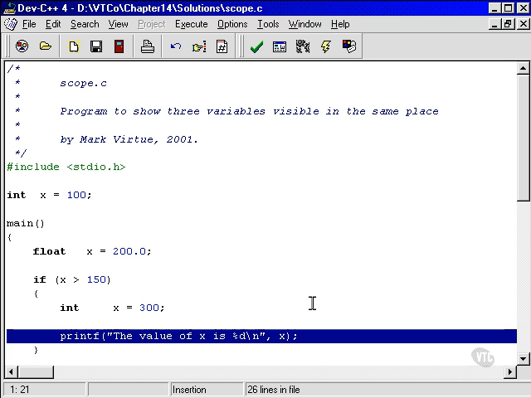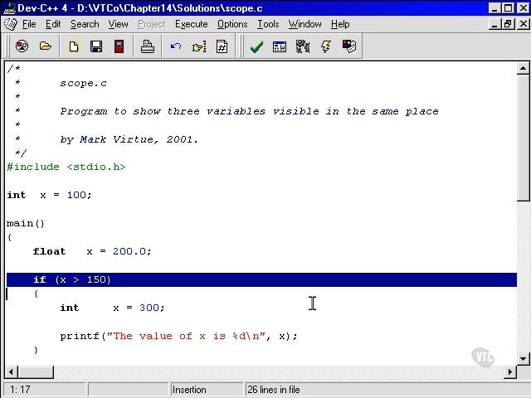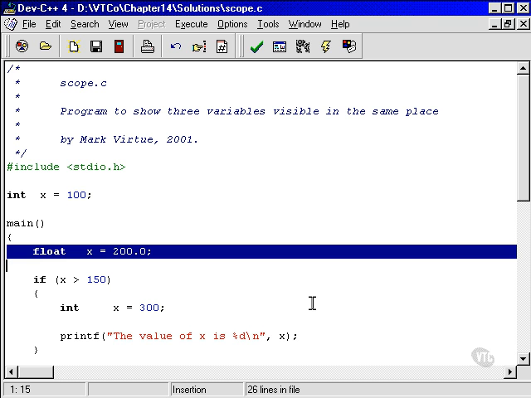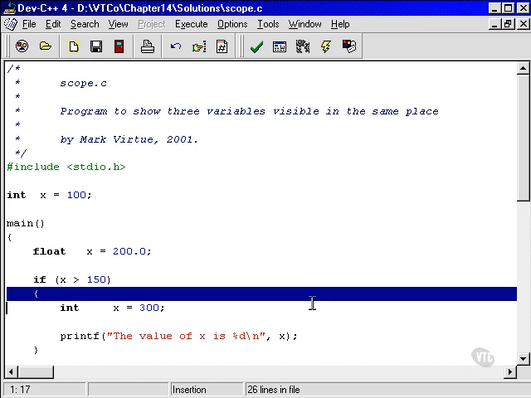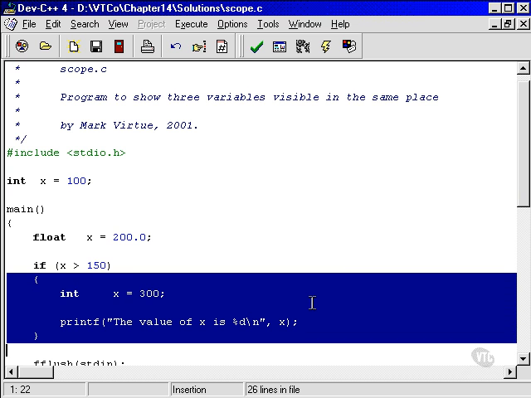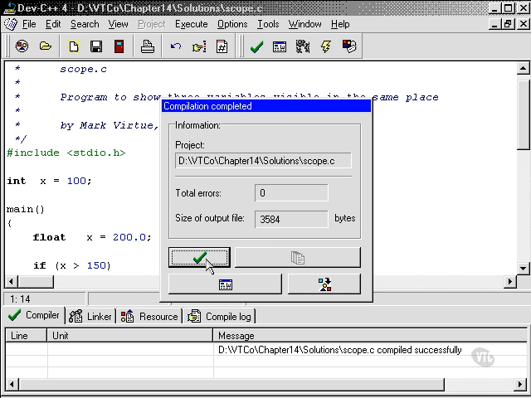Before I run it and see which one we're actually going to get, what about this line of code? If x is greater than 150. Now, that's going to be interesting, because x is either going to be set to 200 or it's going to be set to 100. So which is it? Are we even going to go into this if code at all? It's a good question. Okay, so I guess the answer is going to depend on what happens when I run the program.